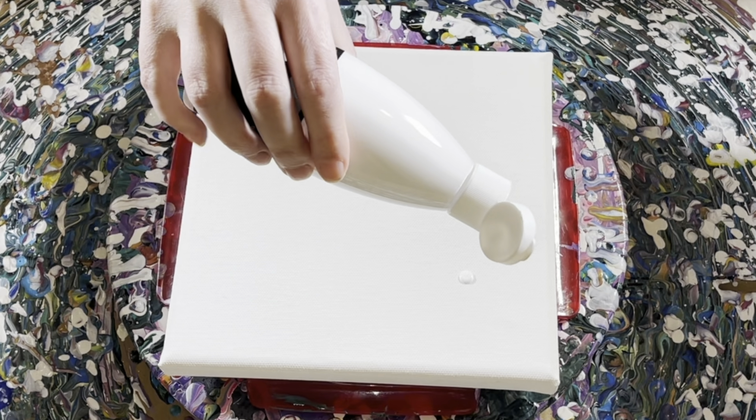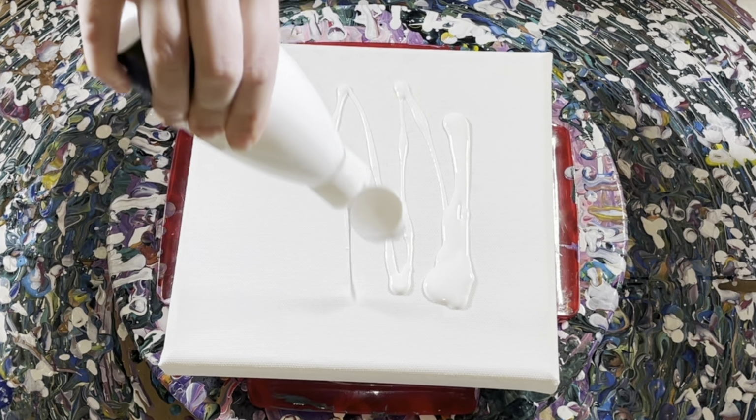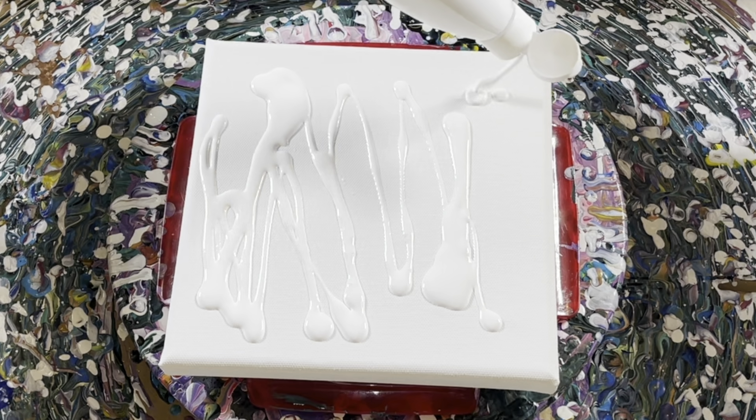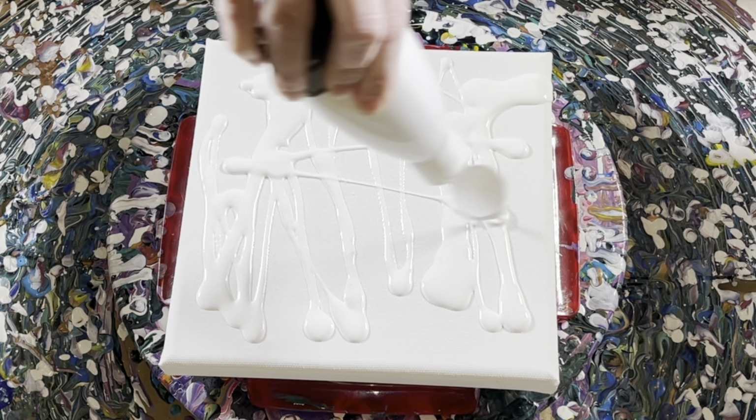Okay, so that close-up was really quick because I tried to do it in 1 minute for TikTok. Hold on. Okay, now all of that being said and done, let's get my lights positioned where they don't blind me. I'm just going to pour some of these paints on this canvas and see. I'm going to put more of this white down than the other colors probably. I'm not going to do a base coat because my hairdryer is going to blow all the colors out.